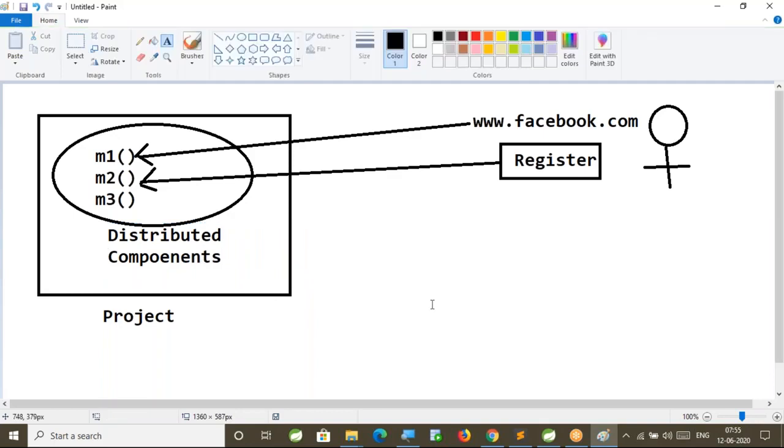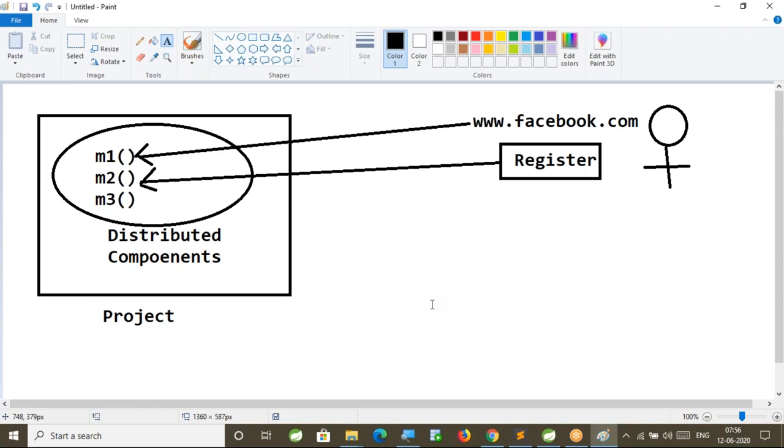Right. Servlet is one distributed component. Whenever I develop a servlet, do you think that I will create the object for the servlet to call the servlet method in our project? No. We will never create the object for the servlet. We will never call the servlet methods in our other classes. Servlet is meant for access by others, people from outside. That means end users will access our servlet component. How is the end user accessing our servlet component? By using the URL pattern of that servlet. For the login button, one URL pattern. For the register button, one URL pattern. Every distributed component should be bound to a URL pattern.